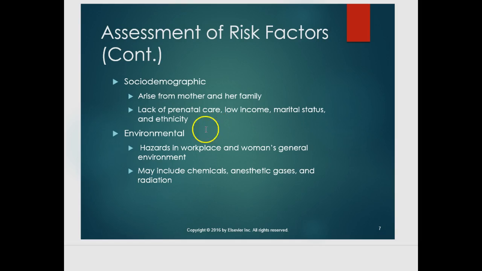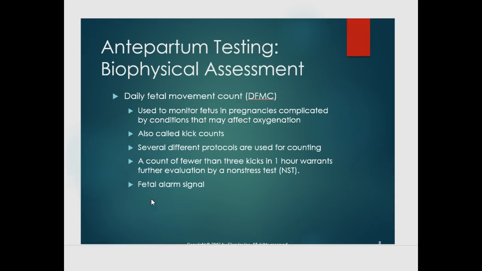Just based on your ethnicity, that can make you high risk if that ethnicity has more poor outcomes. Environmental: of course, it's a high-risk pregnancy if you've had an environmental hazard exposure, such as Zika. How about if you work in a dry cleaners? We know dry cleaning fluid is a teratogen. We don't want you under anesthetic gases if you provide anesthesia for patients, if you're a CRNA. We know those are huge risks, and we need you to be protected. Of course, we don't want you to be exposed to radiation as well. Those are high risk.